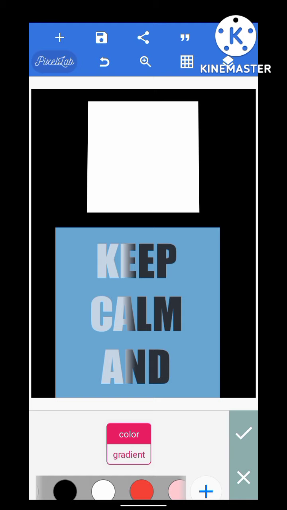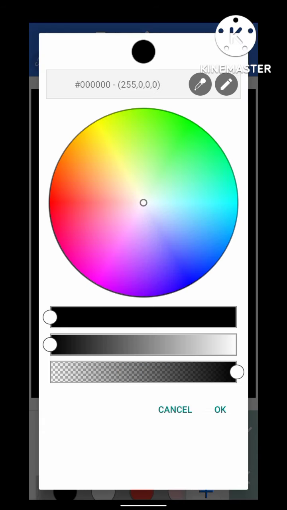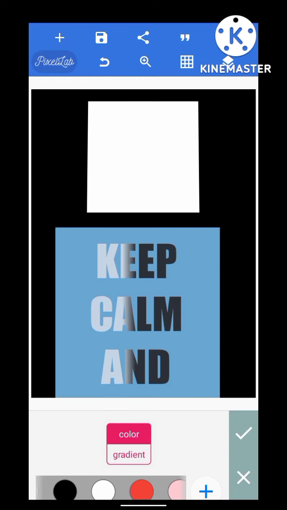Black. From here I can also pick color using this icon I told you about. I can just pick color. If I've added any image from this place, I can just simply pick the color. I can simply pick the black color from any image I've added, and just the black color has been applied.